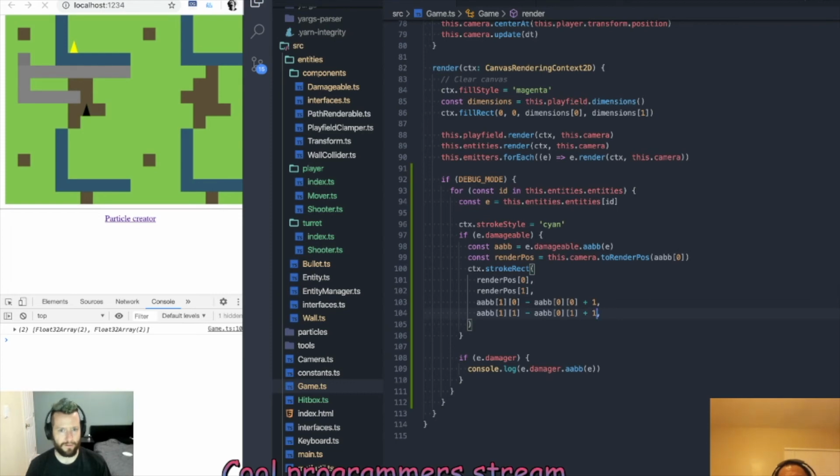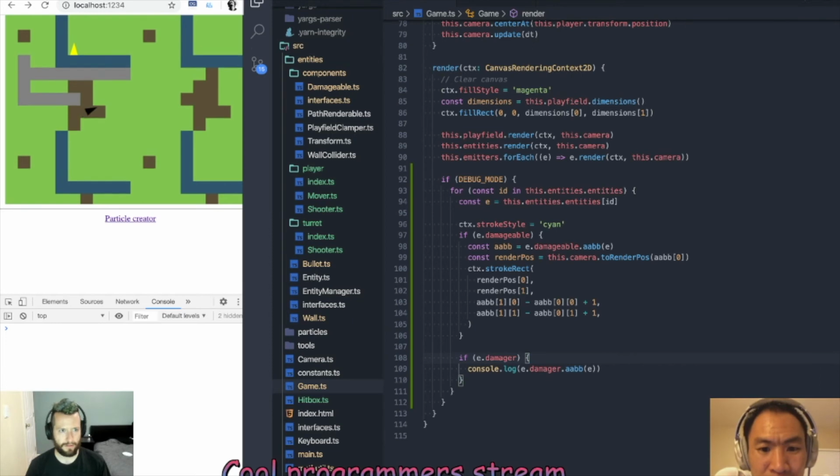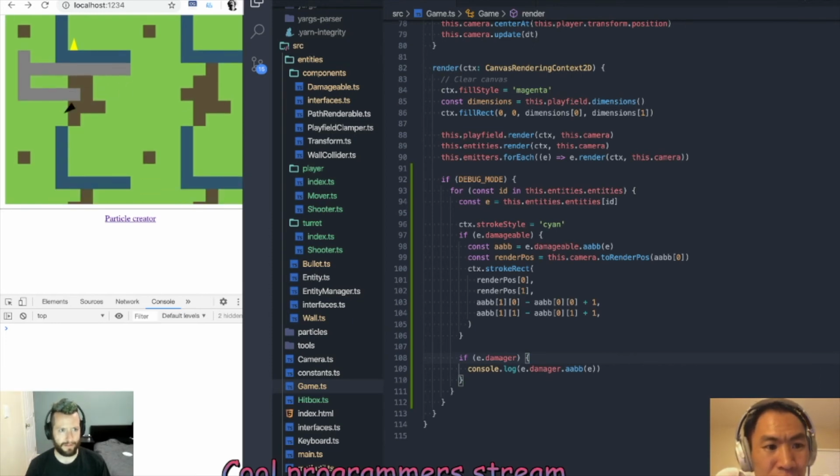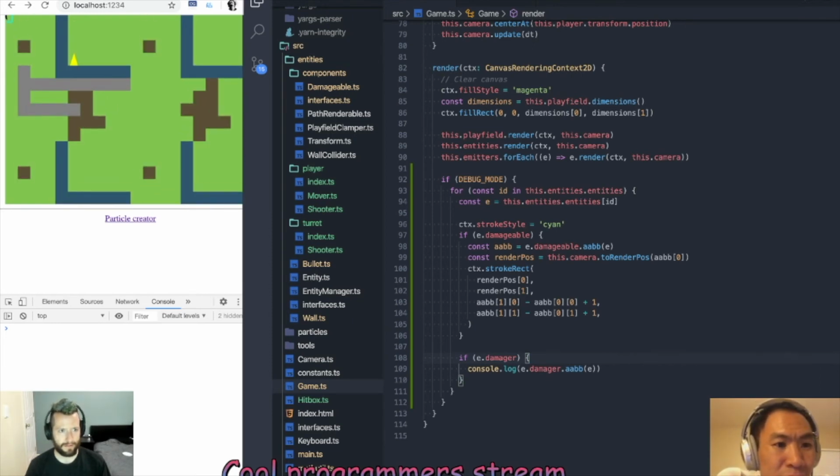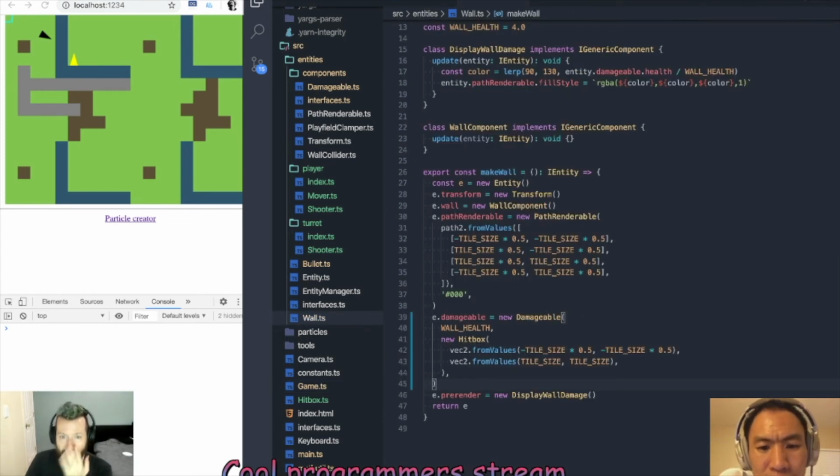Okay, noticeably nothing is rendering here. Oh, yes it is. Found a problem. That's interesting, because there should be one of these on every wall. Single wall, yeah. So let's go back and look at that. Oh, well, I found the problem. This is exactly where it's supposed to be.